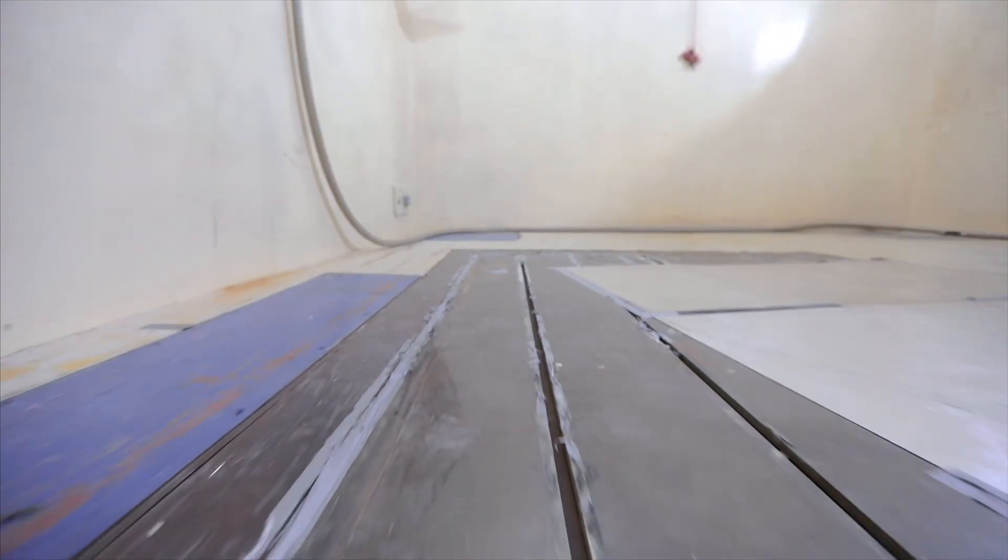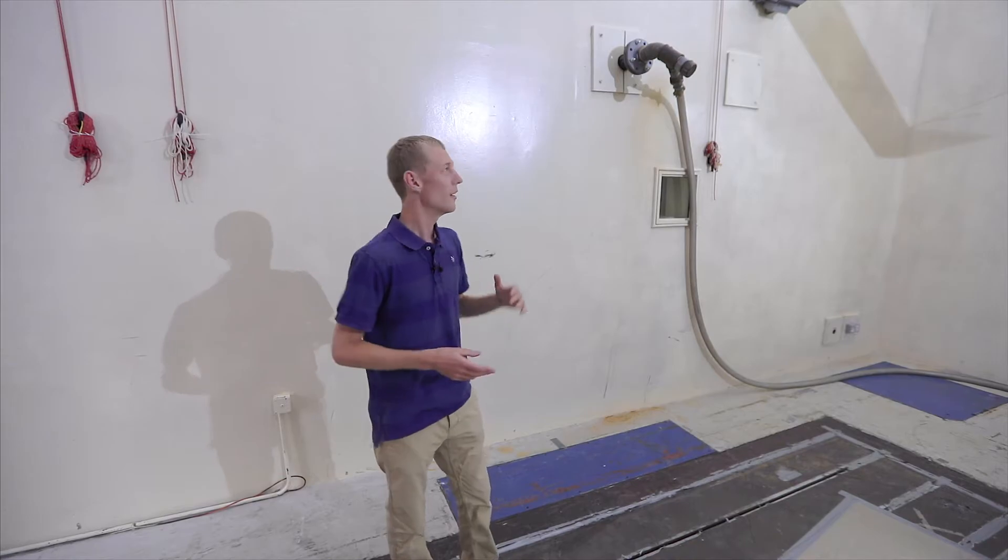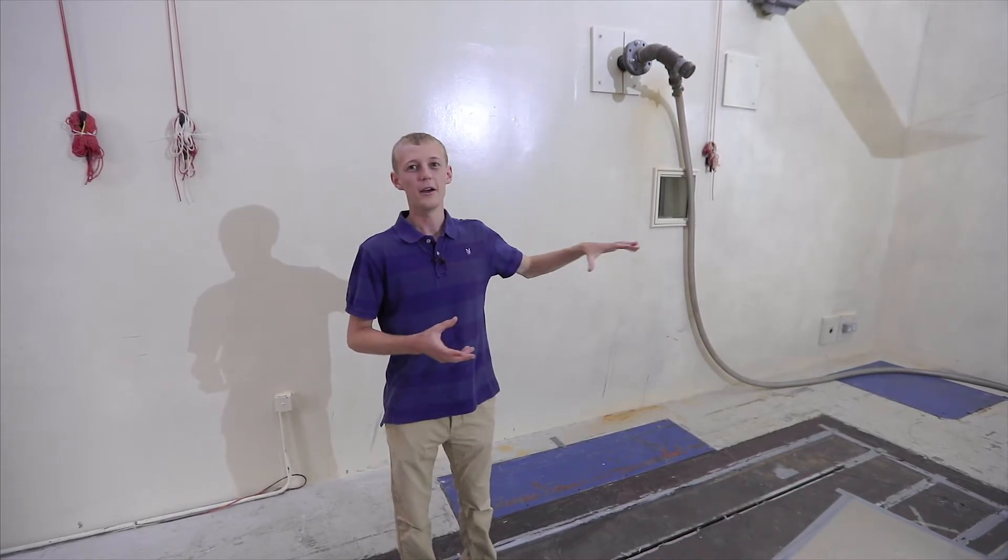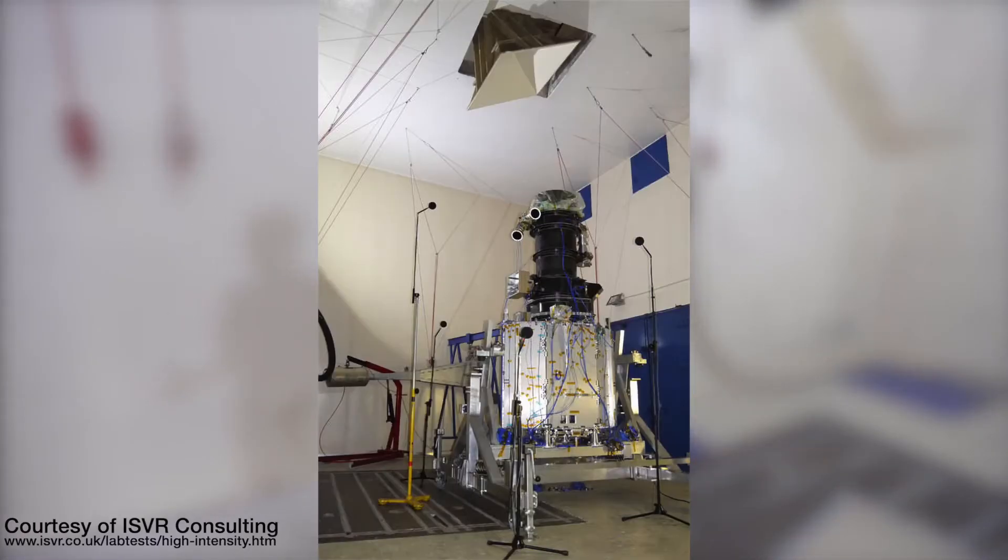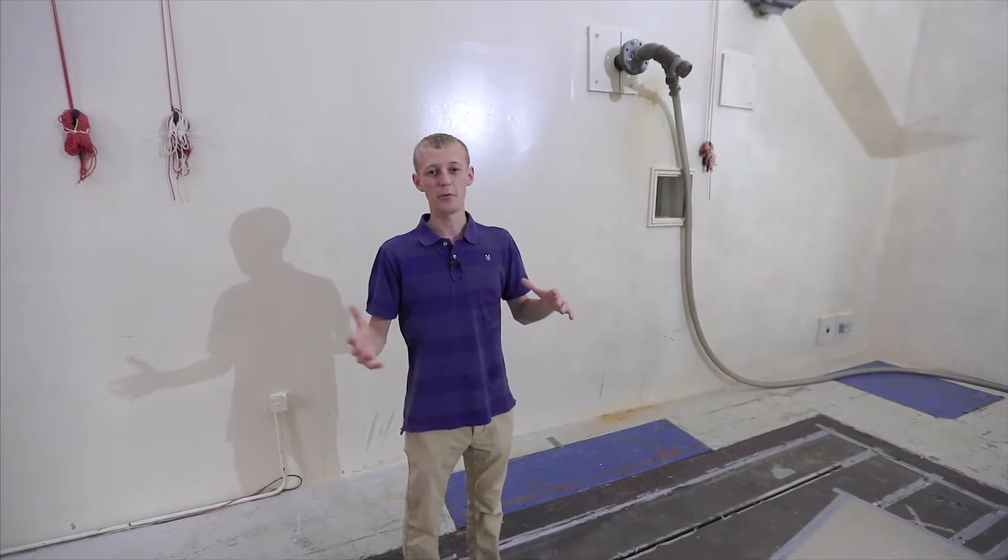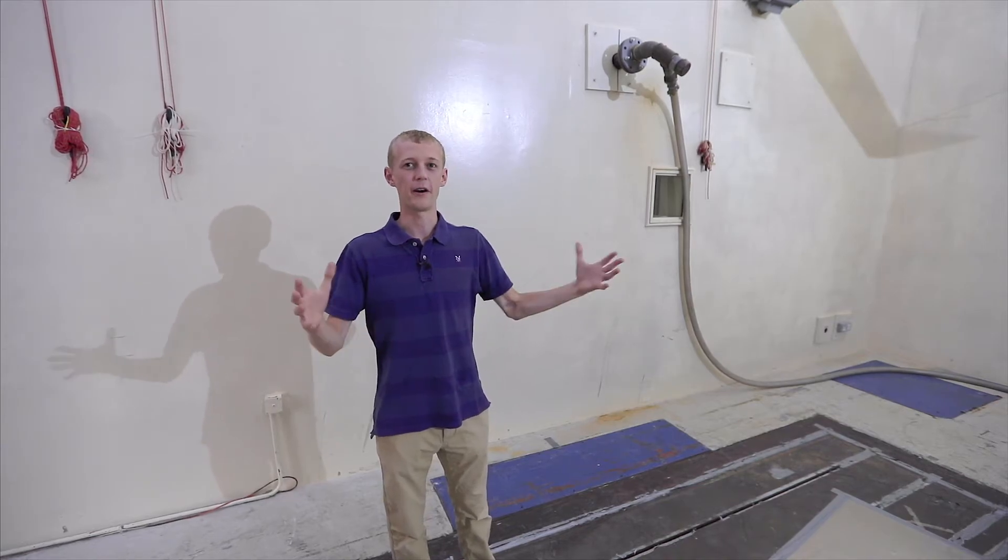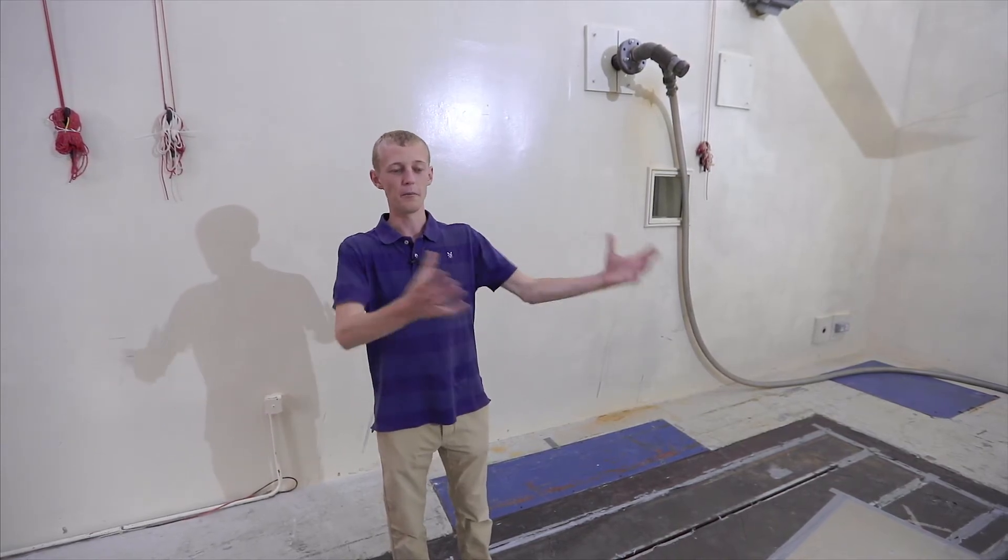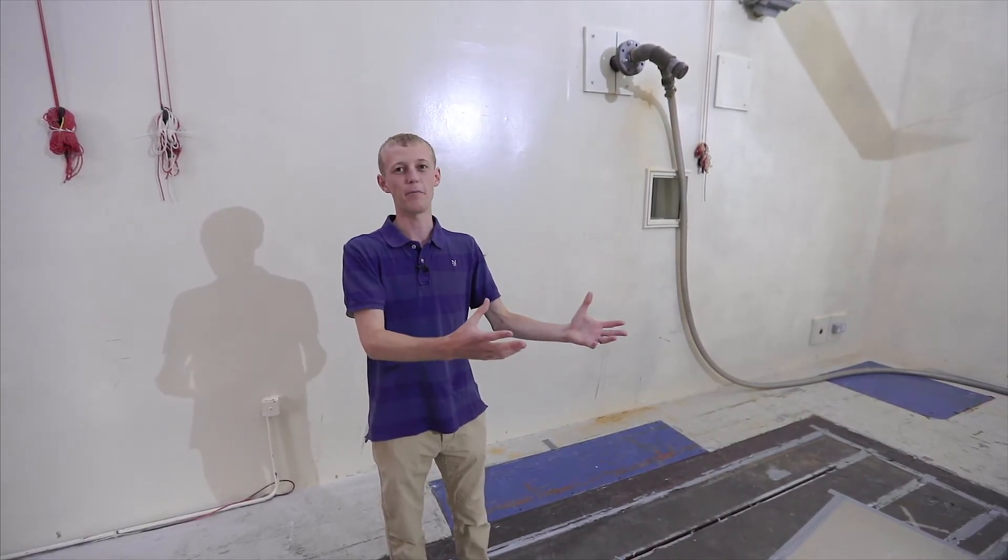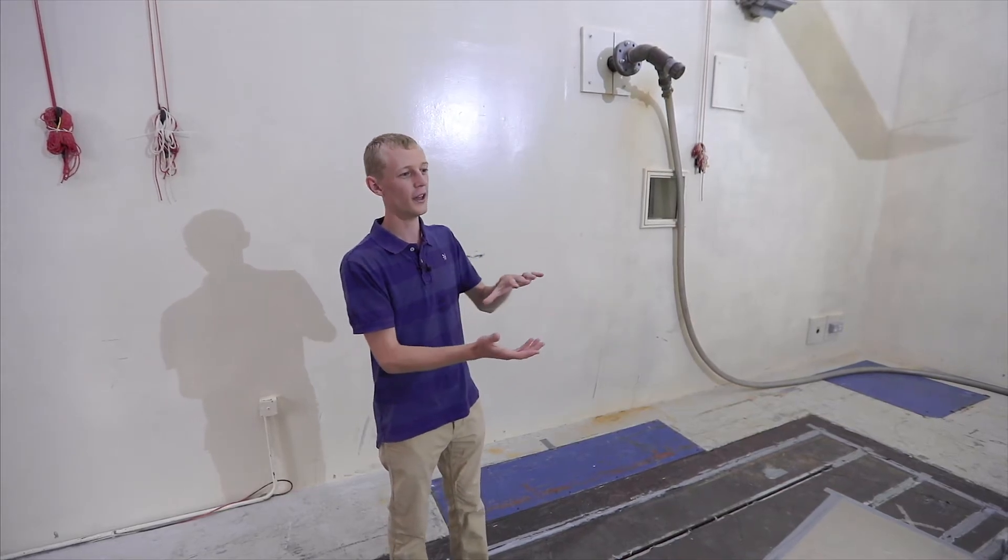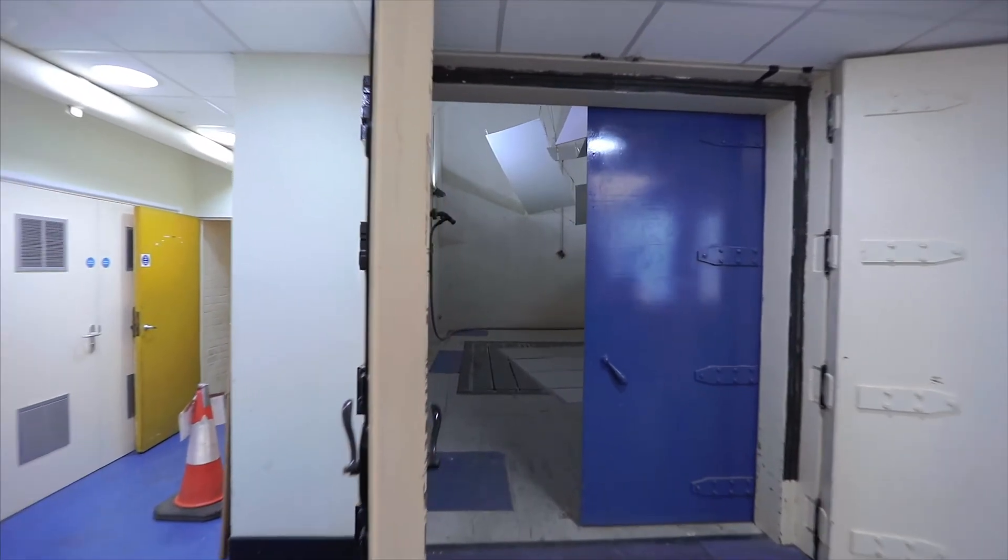This room is also fitted with a high pressure air supply. This can be attached onto a horn which then produces a very high intensity sound in this room, up to 140 dB. This is used to produce very high pressure vibration, which if we then bring something in which can be damaged by vibration, we can simulate what those effects would do.